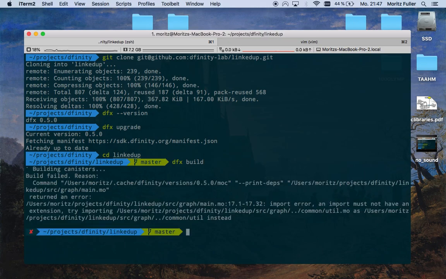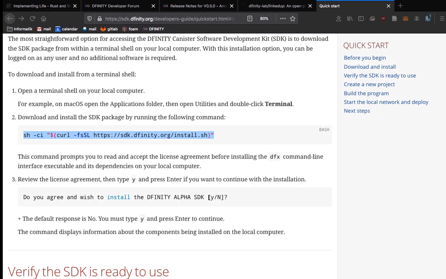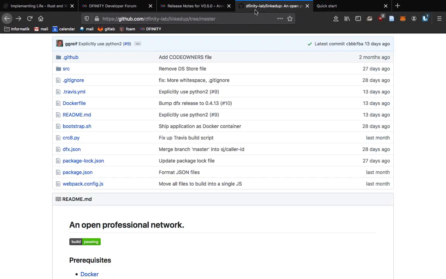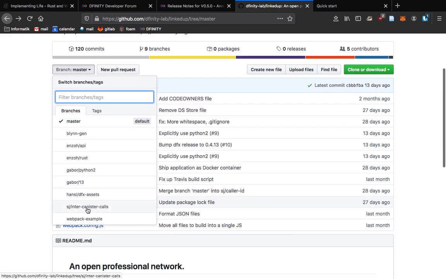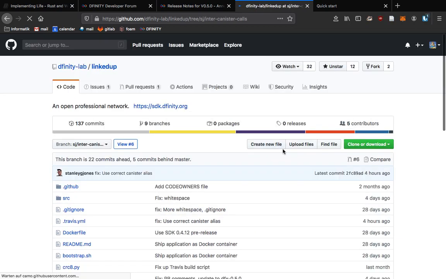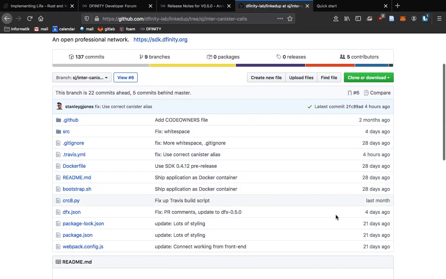So this doesn't work because we are on the master branch, and the branch that is currently the most up to date isn't the master branch, it's SJ/intercanister calls. I think this SJ stands for Stanley Jones, I guess, and this is his working branch, and this is where the latest changes happened.